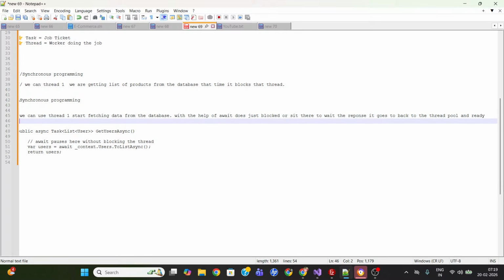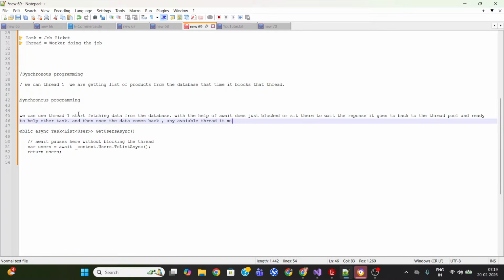And ready to help other tasks. And then once the data comes back, any available thread. It might be any, not compulsory to be thread 1.